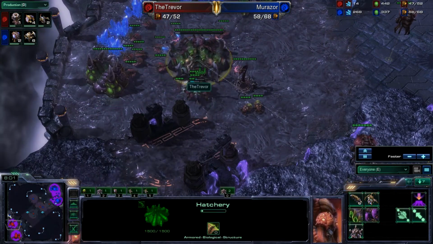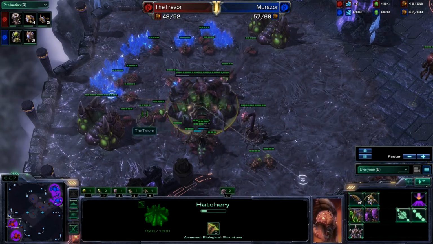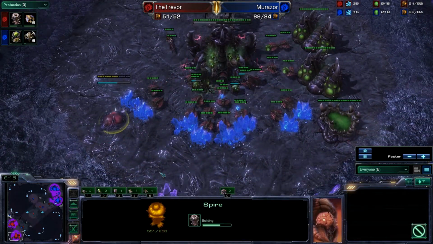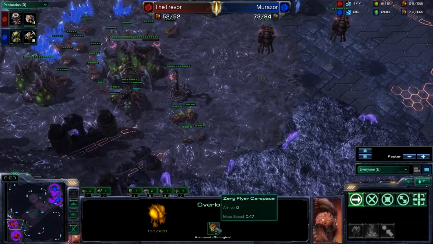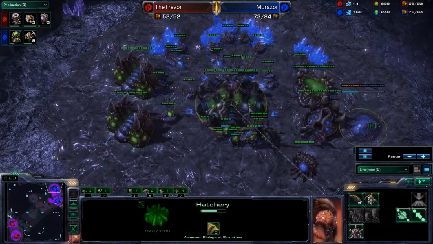Meanwhile, it looks like the spire is about halfway done. Now the Trevor is mining off of all of his gas geysers, so he's going to have a lot of gas coming in, and you need that gas for those oh-so-vital Mutalisks that will really be his big advantage in this matchup if he can get them out before Murazor really starts to get any anti-air defense.